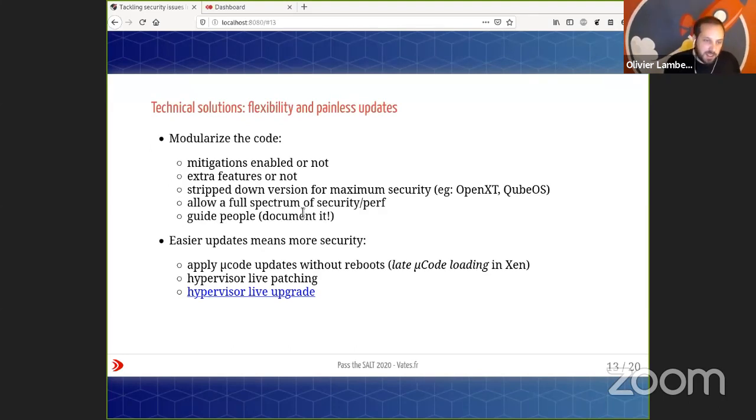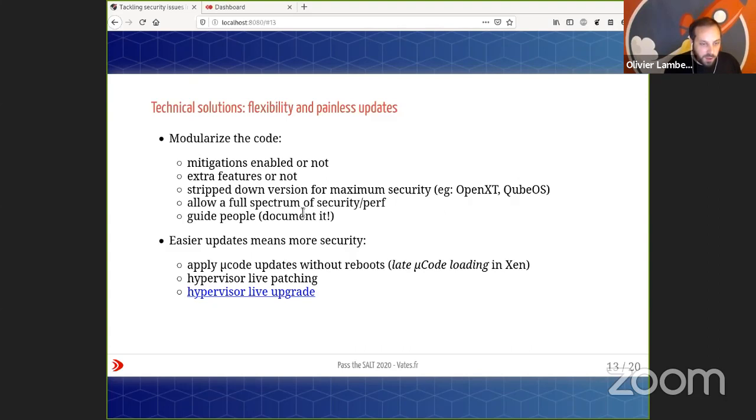On the technical side, because I said a lot of things just before about all the complexity and the need to adapt quickly, your code should be able to adapt too. So when you are building the hypervisor, you need to be modular. It's the end of the time of doing something for just one platform. The great challenge of a general purpose hypervisor is to deliver something that works for the user's needs depending on the user's hardware, and you should be able to select what kind of hypervisor you want to use.